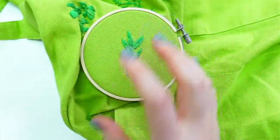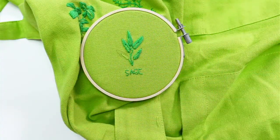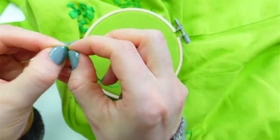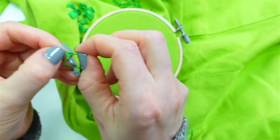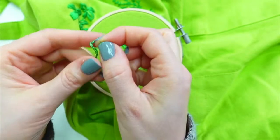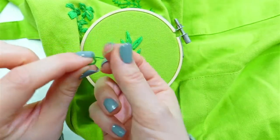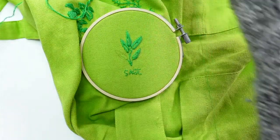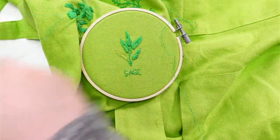Looking sweet. Let's get another piece from our stash right here. Come on, guy. There we are. Zoop. It's kind of an extra long piece because we're folding it in half.